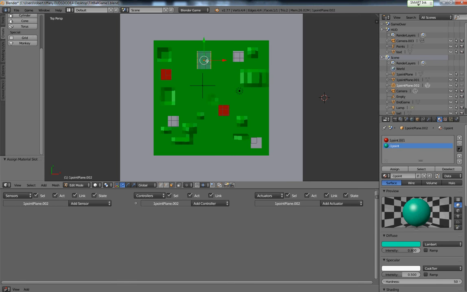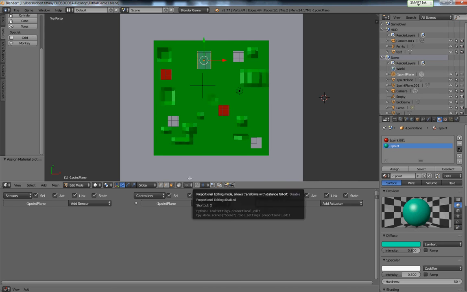So now, I'm going to call this, instead of 1 point plane.002, I'm going to call this -1 point plane. There. So we have to do just exactly the same stuff here. Now, we've changed the name of this plane. So first off, let's go back into the object mode.